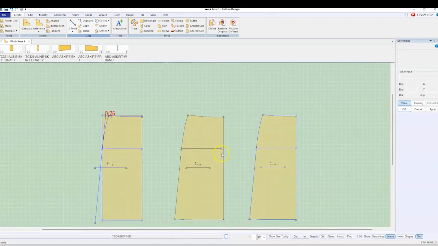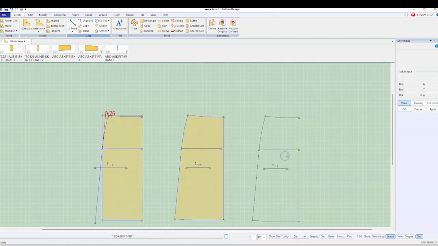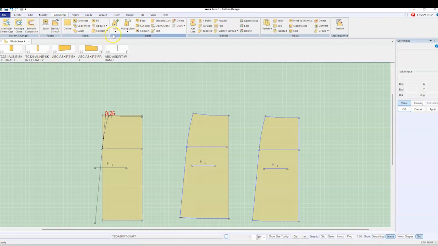Now we're ready to add a dart. So this is the front, this is the back. In order to add the darts, you will select advanced, darts, add. You need to know the dart length and the dart width. For the front, the length is 3.5.